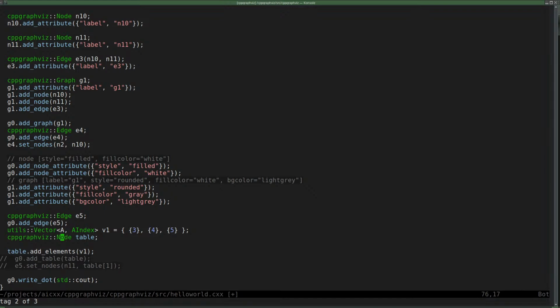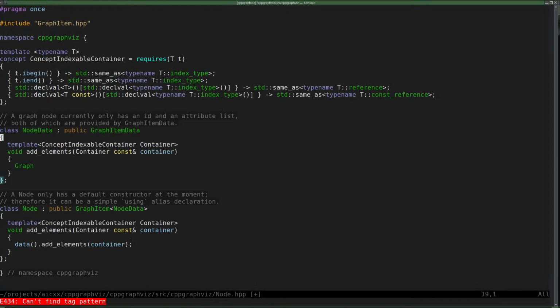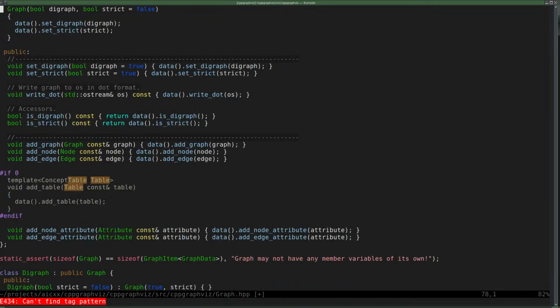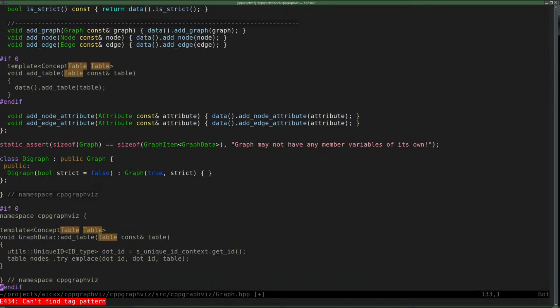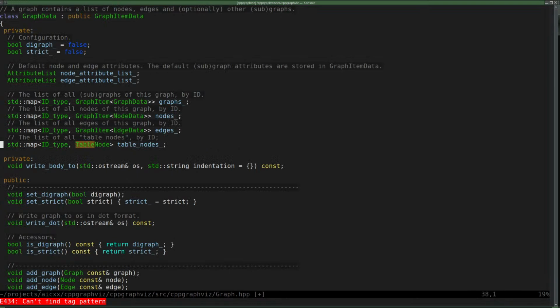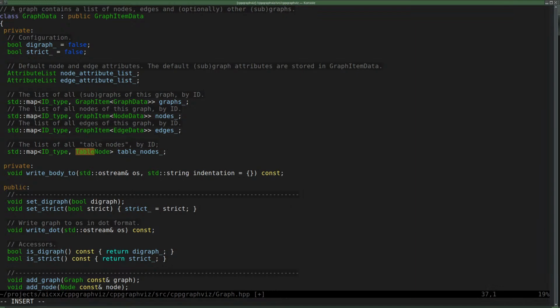Wait. I want to go to the graph here. I have the ID already, and then we just do a try and place somewhere into something where that is table nodes is a map. Let's begin with removing this as well.